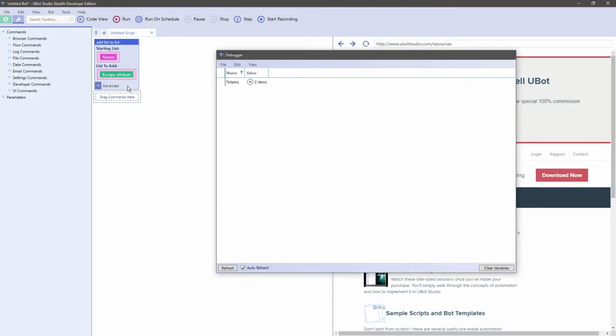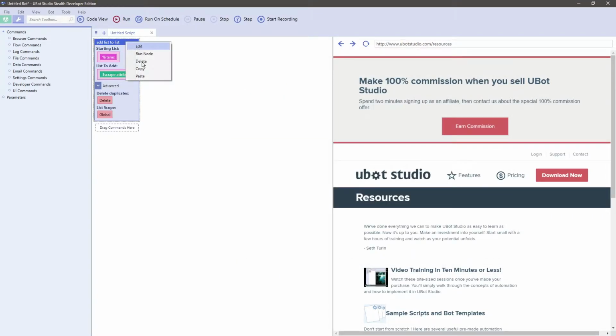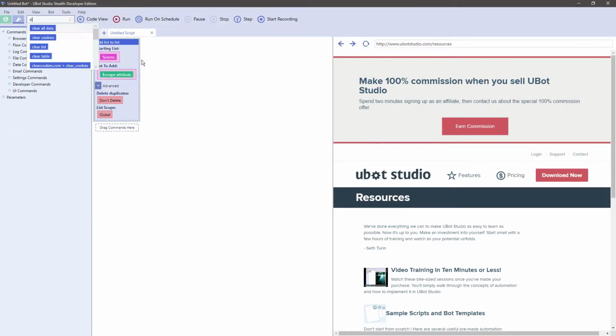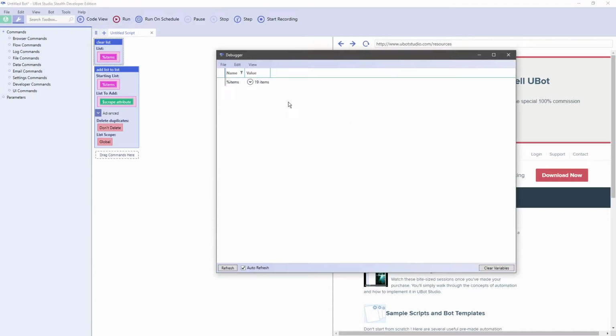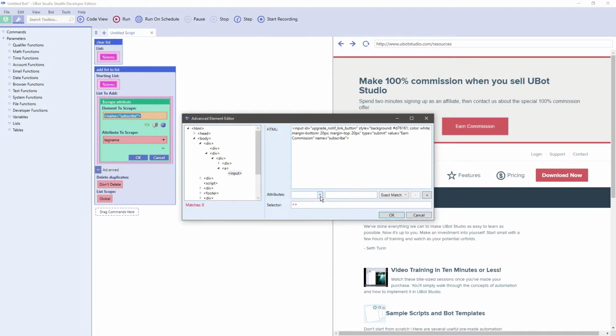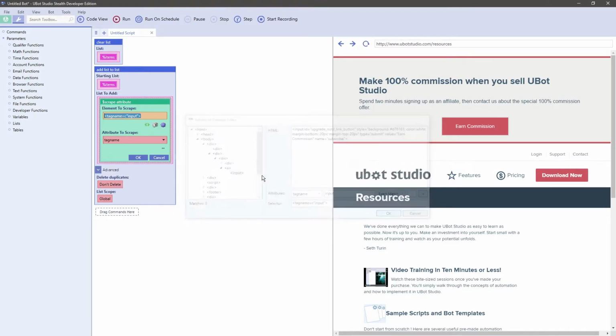And you'll see that once we do not delete the duplicate items, we have 19 matches now. So when you use this contains, once again, you put it after the equal sign and before the quotes. That's where you put the C. And you hit OK, and you'll notice that it populates the selector input field automatically.